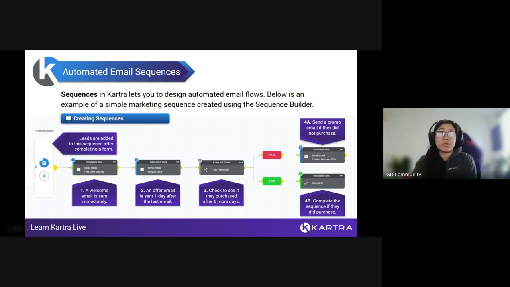Sequences can be automated with a starting rule to subscribe contacts after they complete a specific trigger. For example, this one has a form opt-in as its starting rule. So after they complete the form, they'll get subscribed to this sequence. Then they'll move along through the steps according to how the flow's connected. After they're sent the first email, they'll move to the next email, wait there until it's time to be sent. And then you can really build out your sequence with different types of steps, even split the path based on true-false conditions. So you do have a bit of variety to create as simple or complex of sequences as you might need.